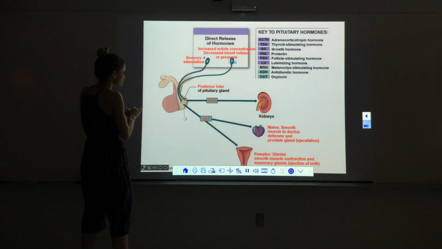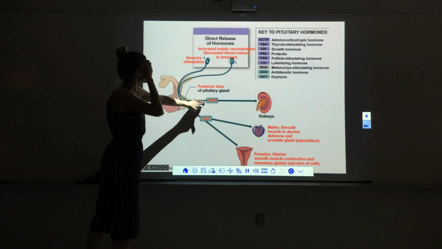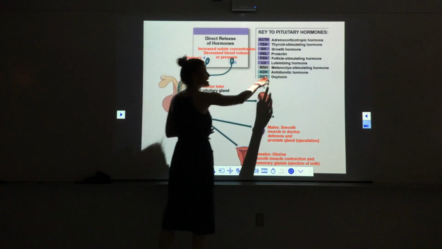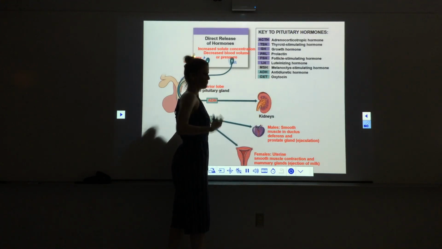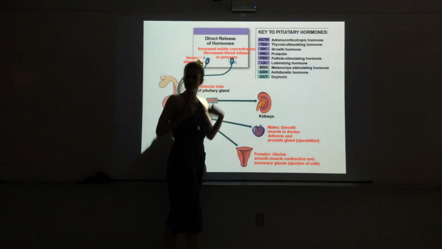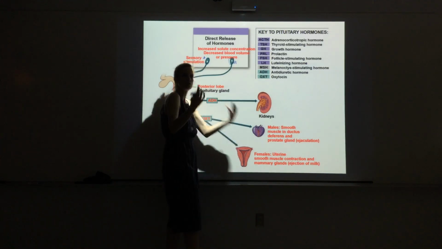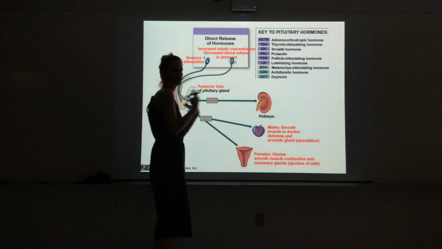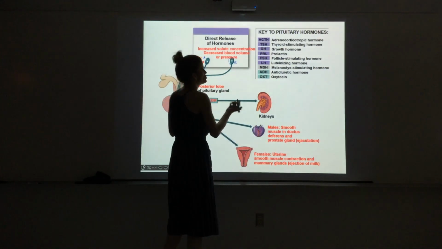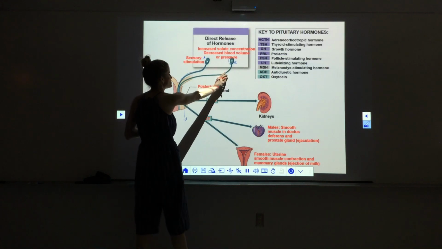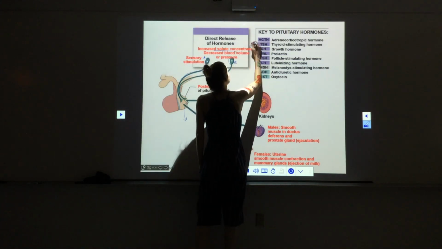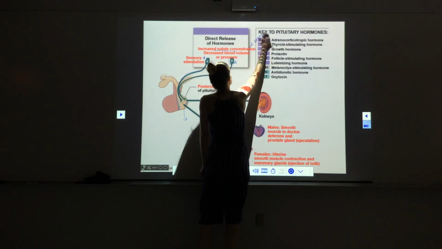So let's look at these. We can do ADH first. ADH, again, remember, is antidiuretic hormone. What's diuresis? Peeing. So antidiuretic is like anti-peeing, right? You stop getting rid of fluids and you keep your fluids in. You retain your fluids instead of making urine. So some of the things that would cause us to release ADH from the posterior pituitary: increased solute concentration of the blood.